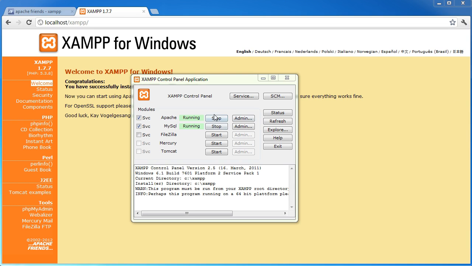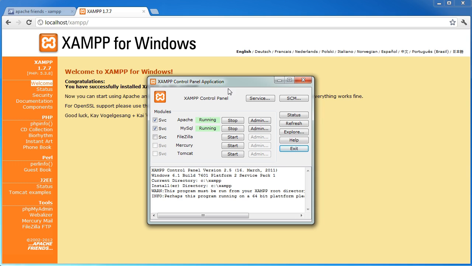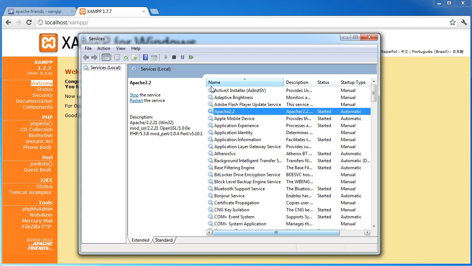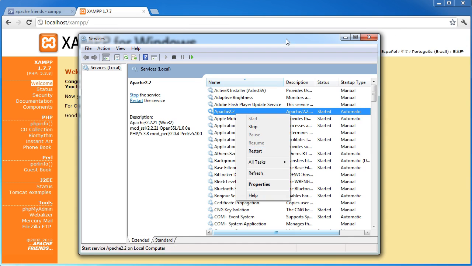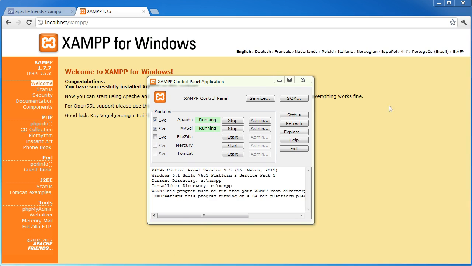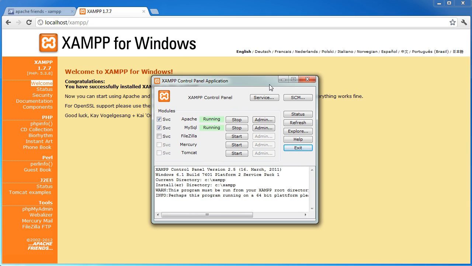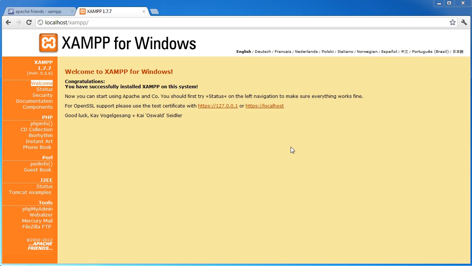So you can either do this from this control panel, which I've found to be a bit dodgy. It doesn't work as well as perhaps you'd like it to. So this is why I run as services, so I can just hit restart and that will restart that particular service. Okay, so what we're going to look at next is how we can go ahead and create our first page that we can run through our server, and we're also going to take a brief look at PHP-MyAdmin as well, our database interface.